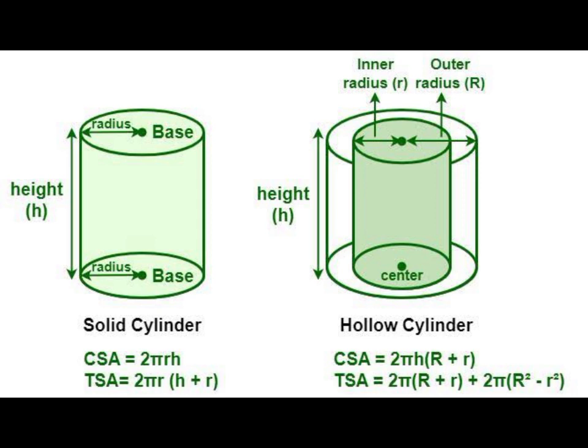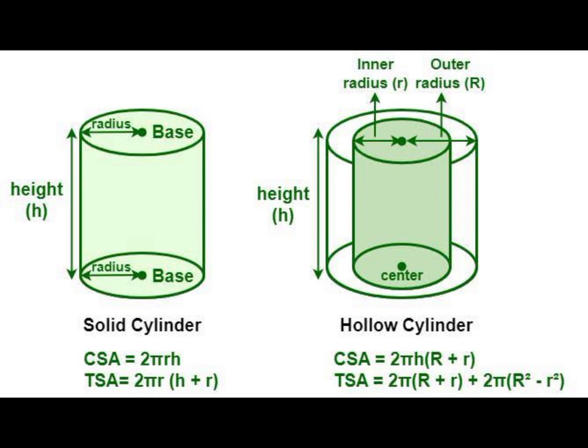So the curved surface area of a normal cylinder is just the curvedness, that is the circumference around it in respect to the height. I told you the curved part, we are not dealing with the upper area and the lower area, that is the covering made up of circles. That will give us 2 pi r square, meaning pi r square, but we're having double circles, so it's 2 pi r square. But for the curved surface area, we're just going around it, that is the circumference. 2 pi r is the circumference, but the circumference goes all the way up, so with the height, it is 2 pi r h.